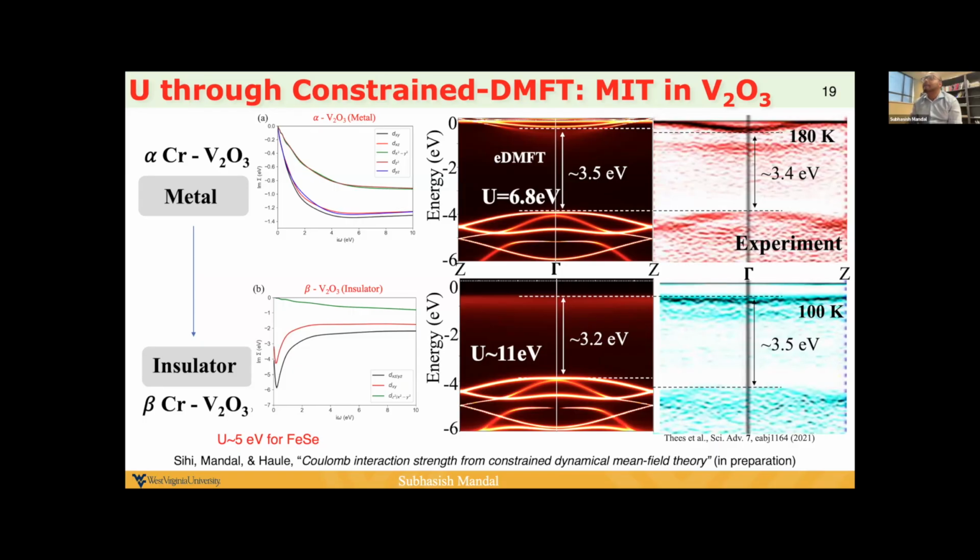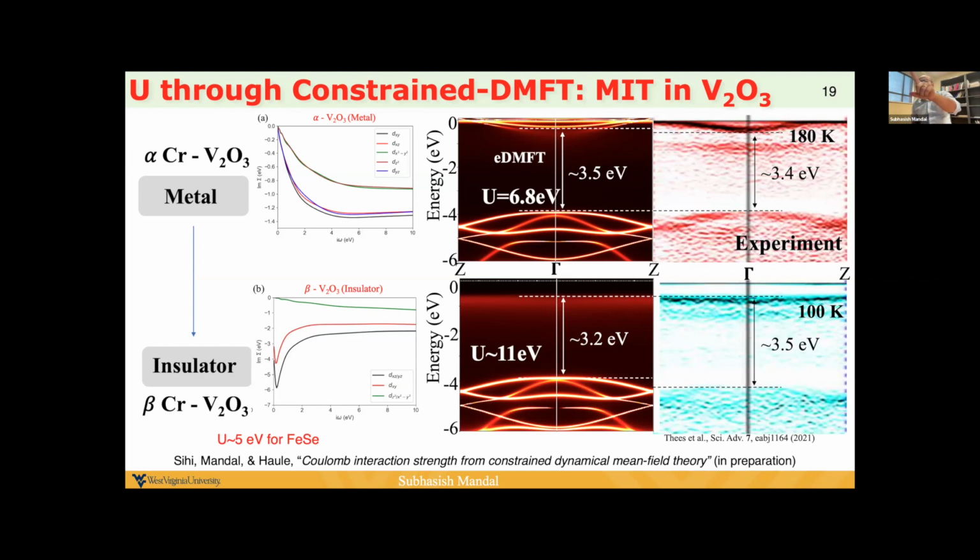What about constrained RPA, for example? We have not done it yet. We did it with constrained DFT, and they are the same for both phases, around 6, I believe. But cRPA we have not done. So the V2O3 results are published? No, it's just in preparation. We're just writing up. That's very intriguing. It looks very large to me, but okay. Yes, the large U is actually due to the large window that we use in our DFT plus DMFT implementation. That's what we get.